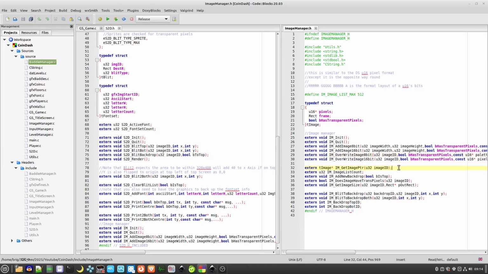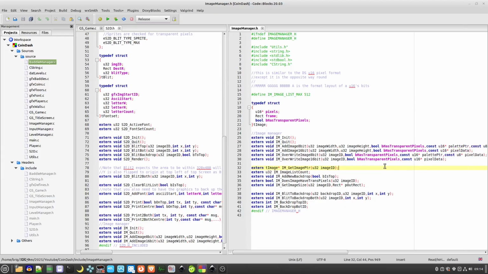So the overwrite allows you to literally just, in fact, I'm sure there's some issues with that. In fact, no, there isn't. So what happens is when we create an image, first off, we obviously have to pass across how big the image frame is.